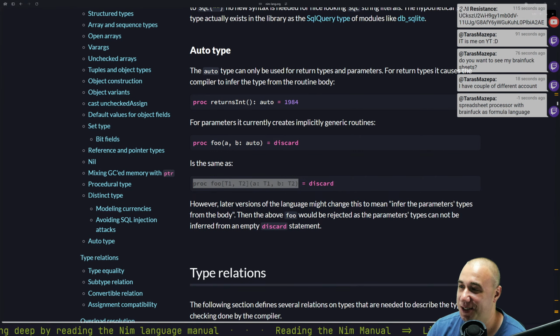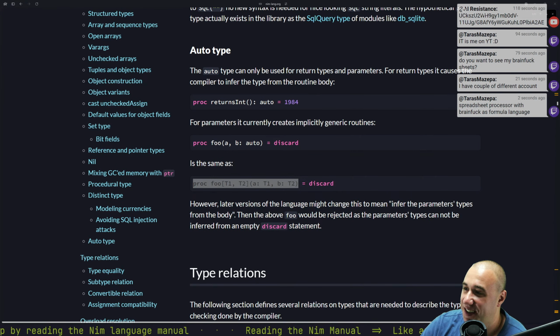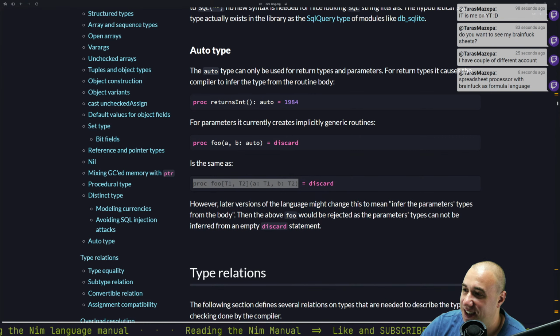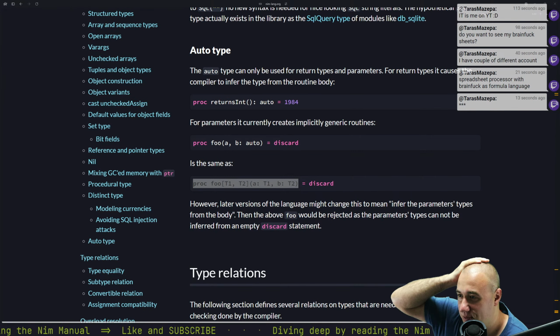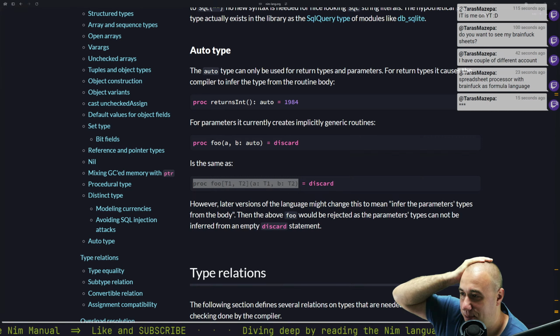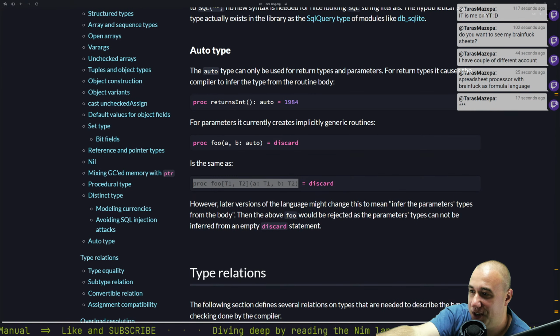I'll take a look. This sounds like... oh my goodness. Yeah, spreadsheet processor with Brain F as formula language. And you're getting commented... Oh, the links. How on earth did I... Maybe you can help me out.